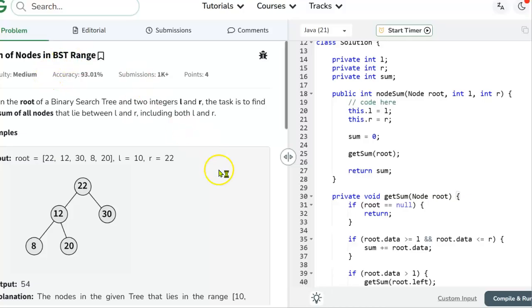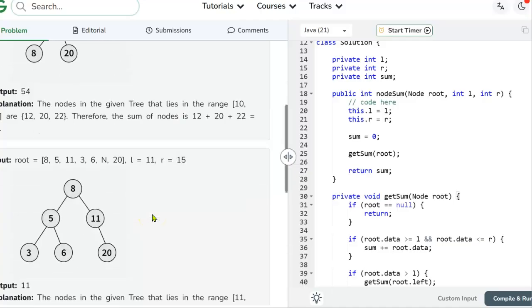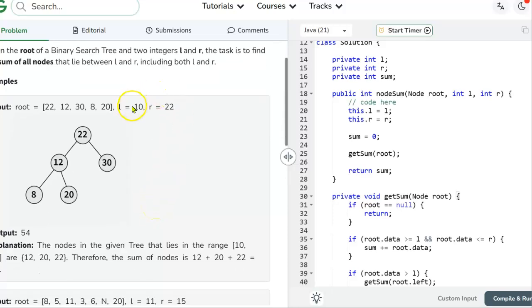So let's say you've got a binary search tree. We could use either one of these as an example, but like this one, the values need to be in a range of 10 to 22.